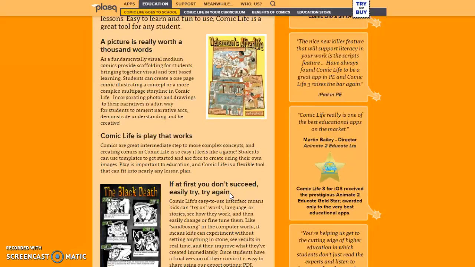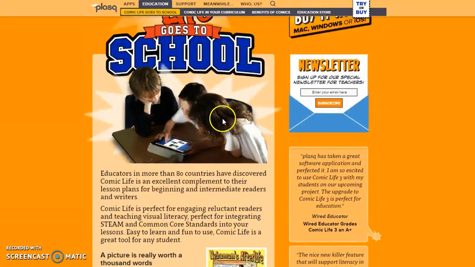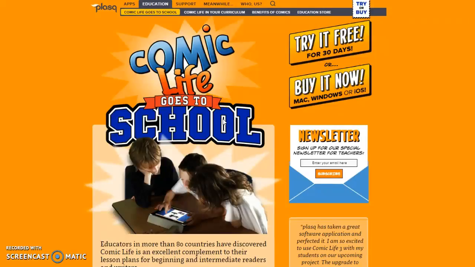So in your English classes, students can illustrate the storyline or key points of plot in the text that they've been reading in their classes. It can be used as a new way to do research reports. Students can write and draw biographies about famous scientists, mathematicians, historical figures such as Washington and Lincoln. And instead of doing a book trailer, students could create a book comic and tell some important, intriguing events about a book they've just read that leaves just enough suspense for the next reader to really want to check out the book they just drew a comic on. There are so many different ways this can be used in the classroom and in the library.